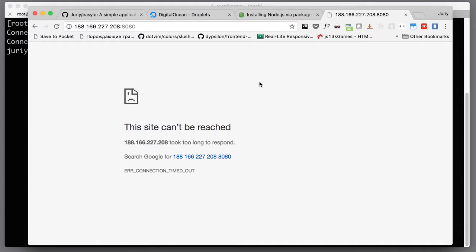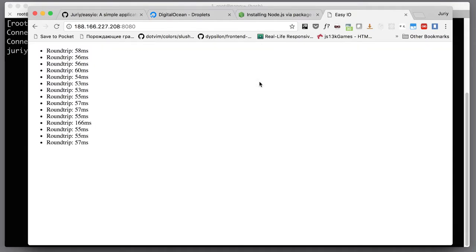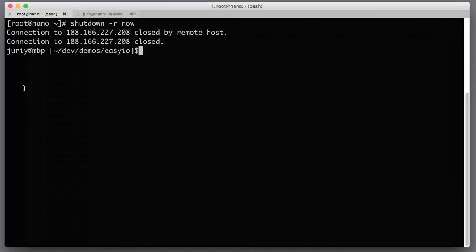Not yet. And in just maybe 10 seconds, the application has started, and you see that PM2 made sure that after the server is restarted, your app is back online and your round trip times are there already. So this is awesome. Now, whatever you do to your server, you have a very nice and clean way to manage your application with the help of PM2.